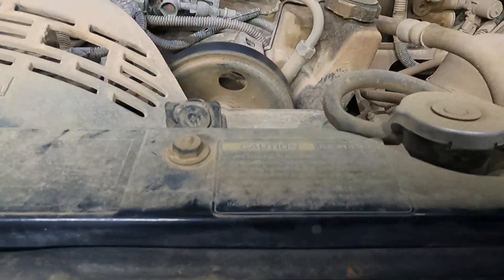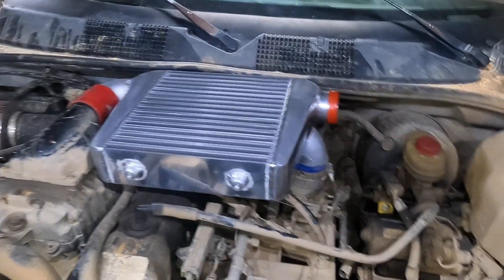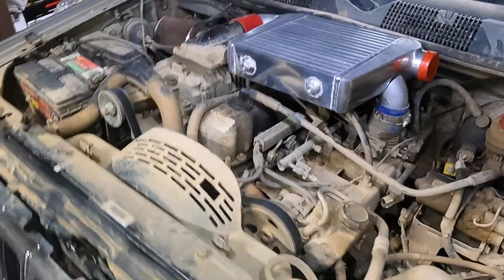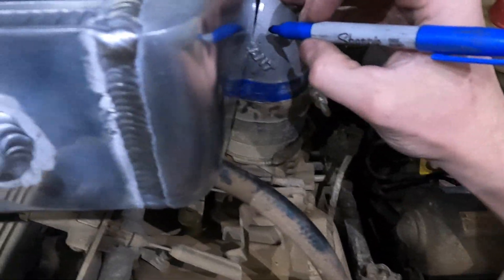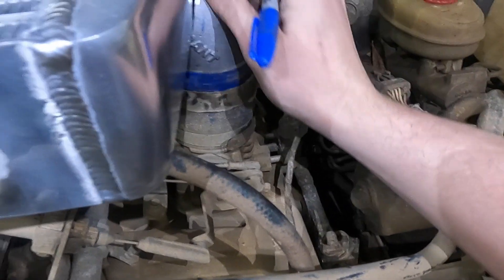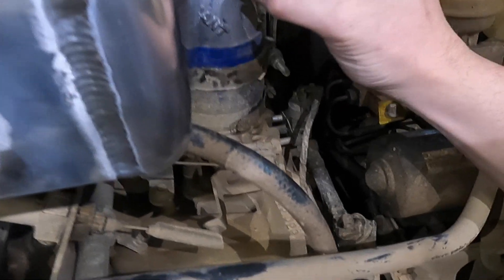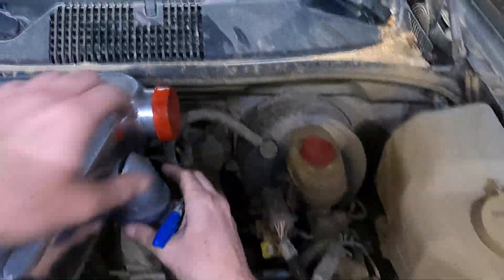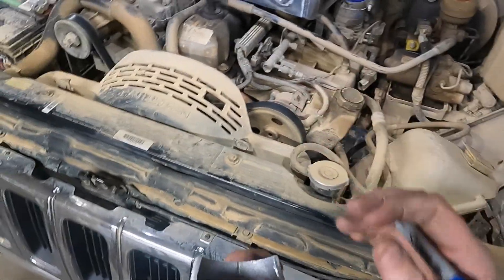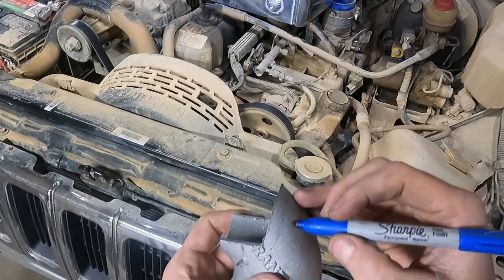So we know we've got to cut more that way, and probably another inch down. That'll kind of square itself — we're not looking too bad. We just need to get this down, not push it over. I'd say we come down — I don't want to go too far. We're going to go down until it ends. We're going to bring this down to here for sure, and this over at least a half an inch this way.